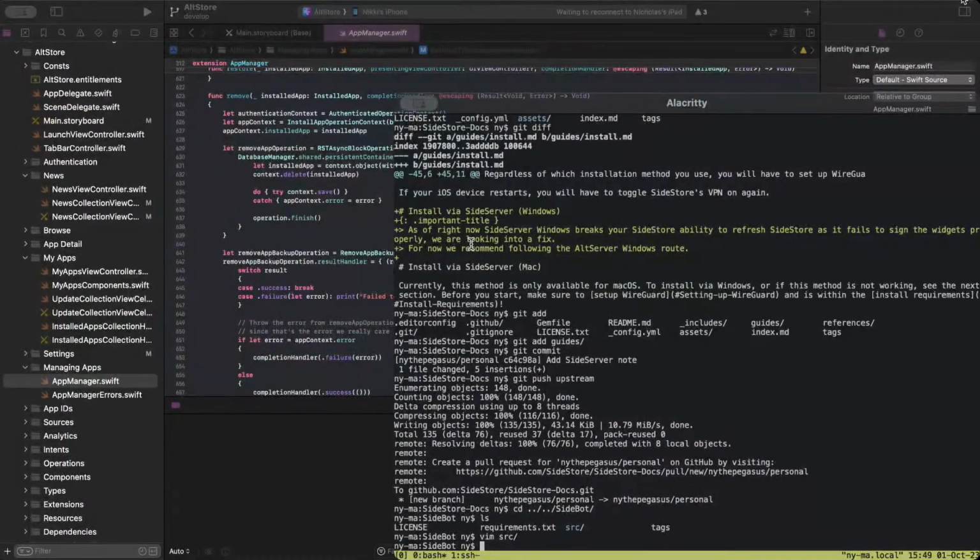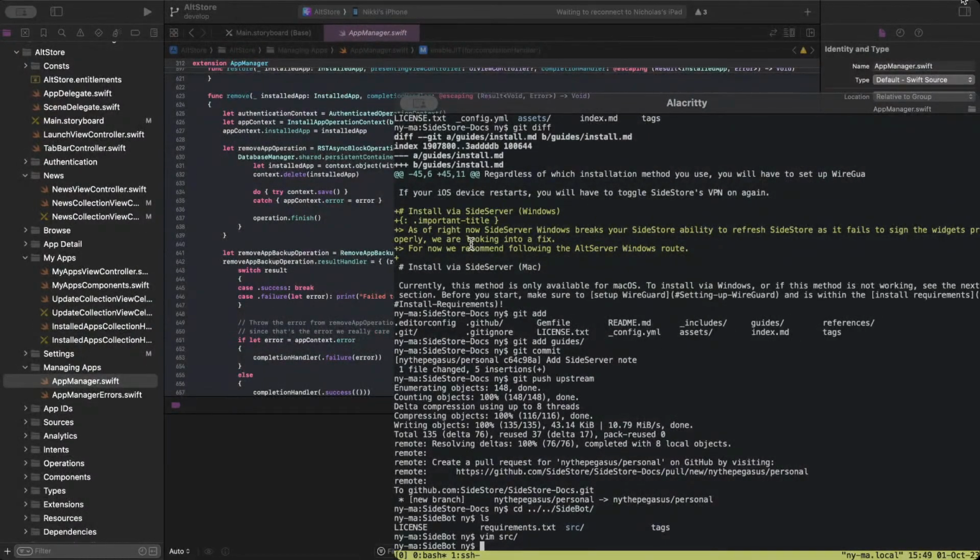But the future is looking great, in my opinion, when it comes to sideloading and refreshing applications. JIT, not so much. Hopefully we'll get that someday.